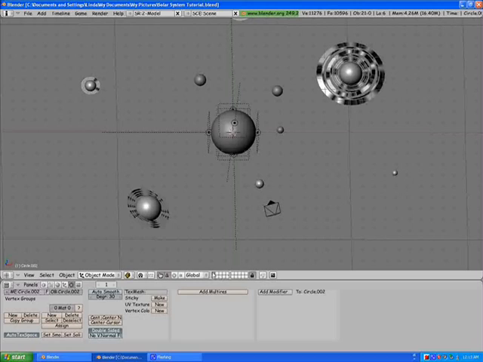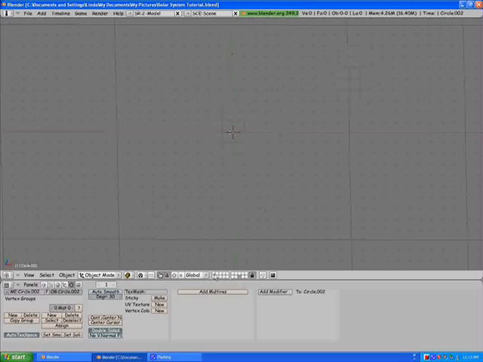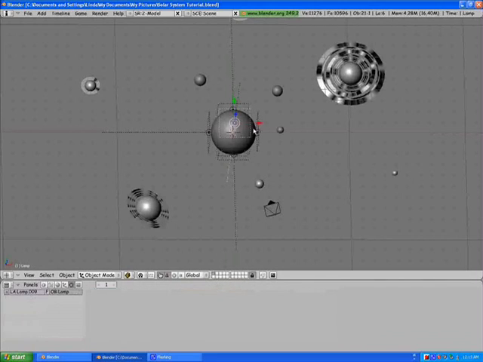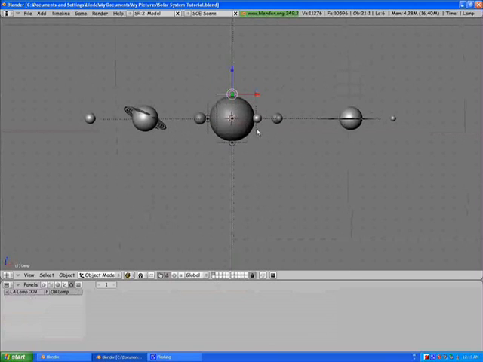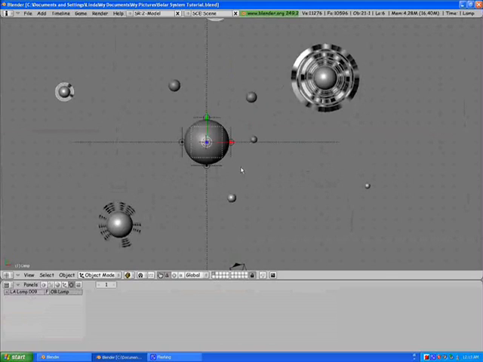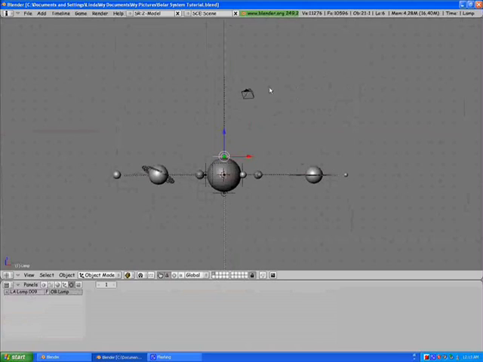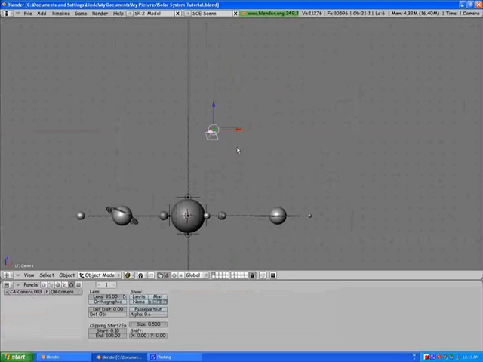If you have two of these with little dots in them, select one of the ones that has dots, press A to select all, then press M, and select which layer you want to move it to so that everything can be together.